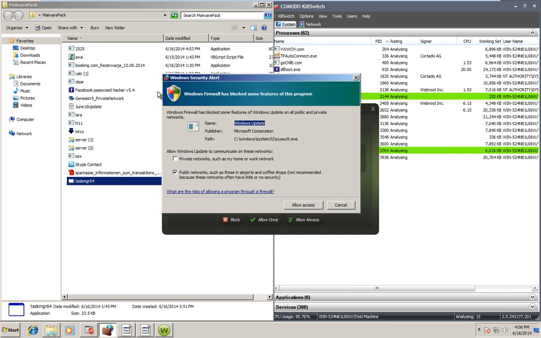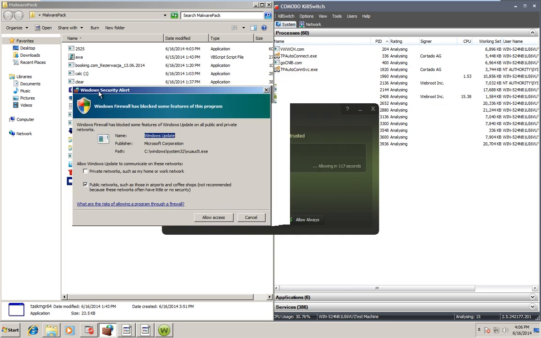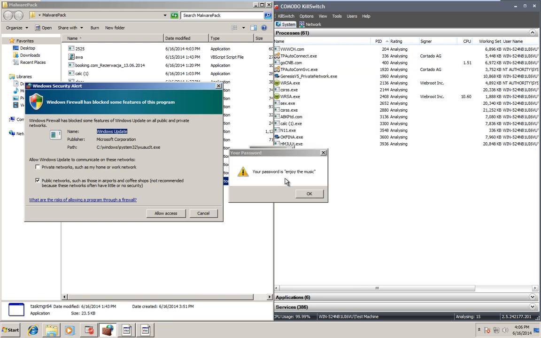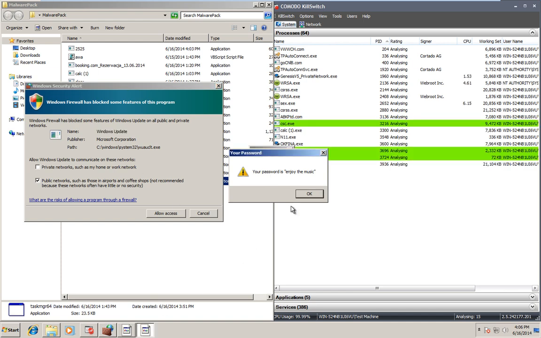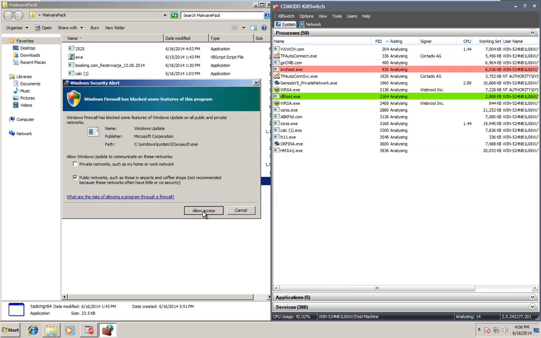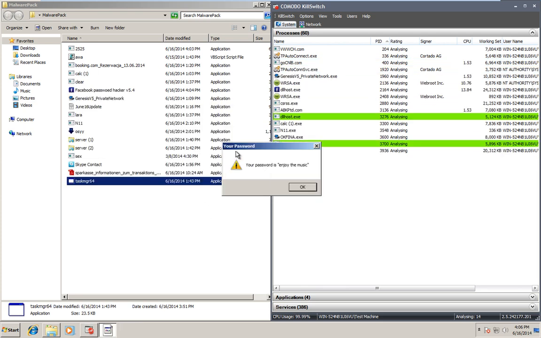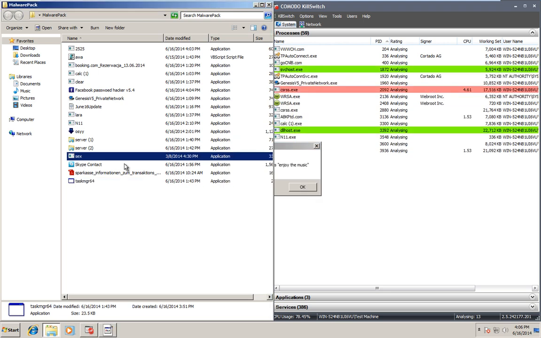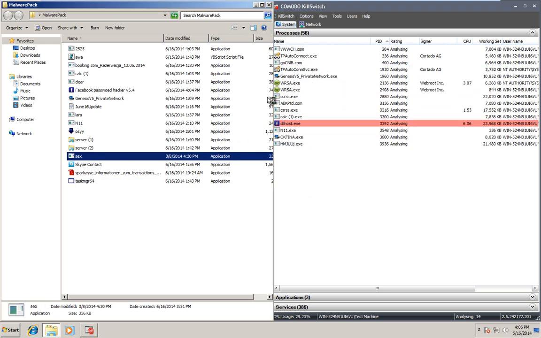All right, so even at this point, we're just receiving Windows firewall alerts. We can see Webroot has caught another executable. It's just trying to connect to the internet. Oh, shoot, I meant to block that threat, but regardless, it's okay. We're gonna allow the firewall access. Yeah, I did not mean to allow this one executable to connect to the internet. That was my mistake.